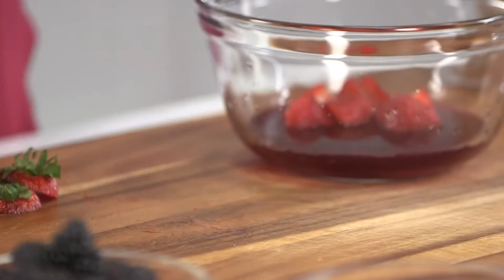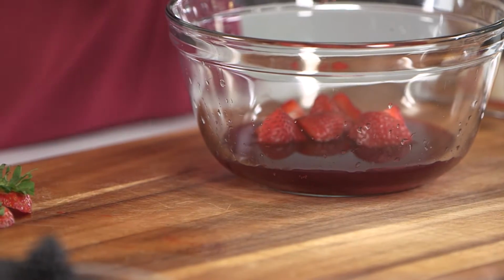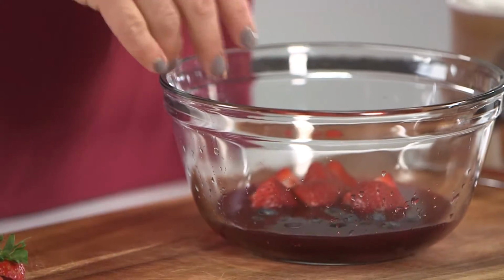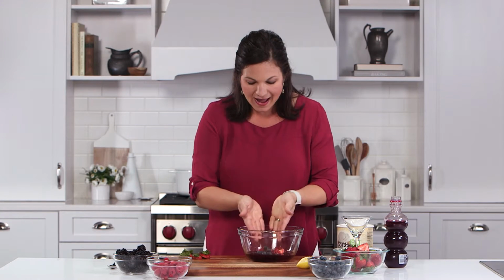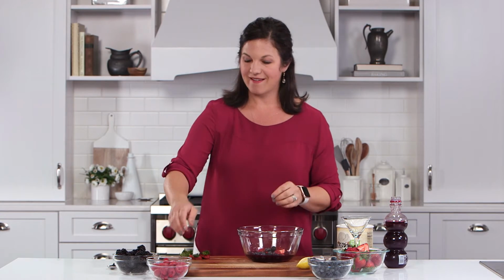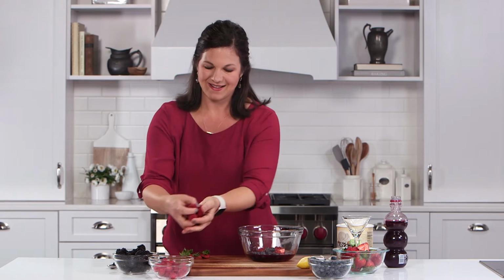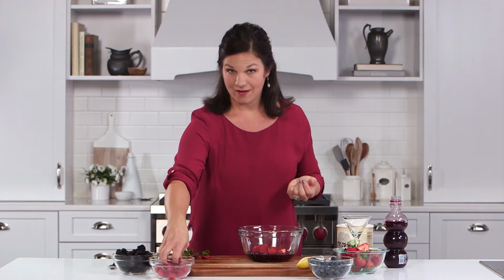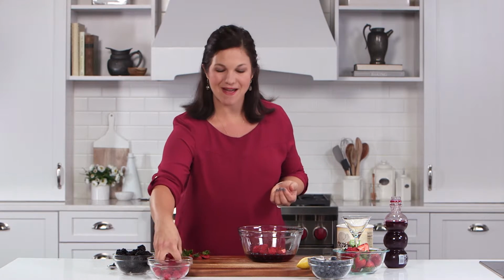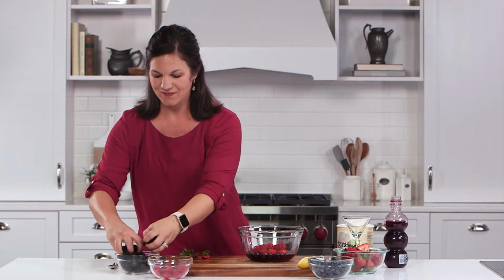So you want to add some strawberries, and then I have nice plump and juicy blueberries. So I have probably about 1/2 cup of strawberries. I'll add about 1/2 cup of blueberries, just a few more, 1/2 cup of raspberries. There we go. And then, you guessed it, about 1/2 cup of blackberries. Then you just stir everything together.